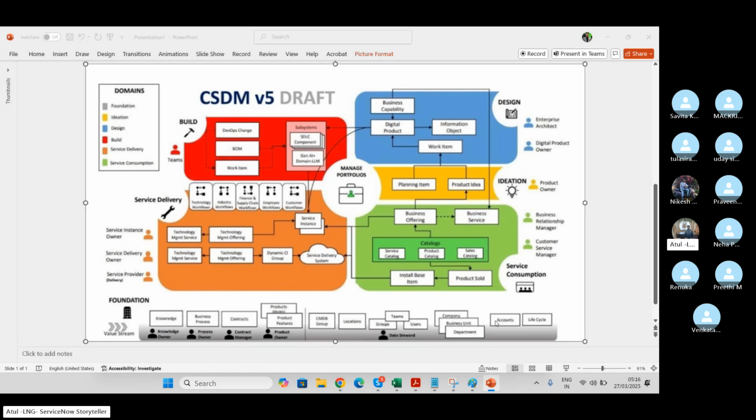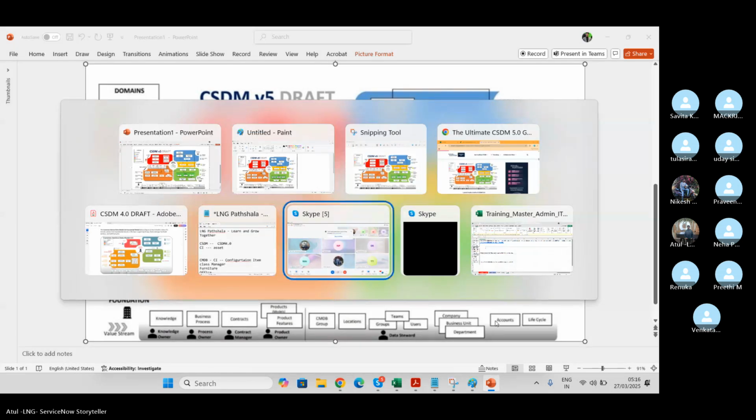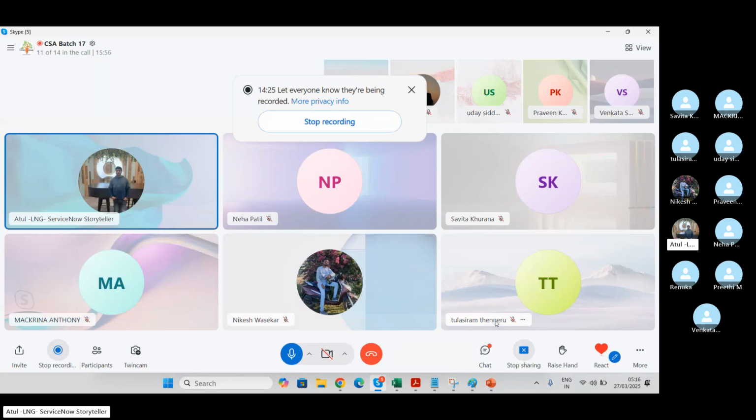Because if you remember, without the foundation data, a system cannot work. So that is one thing we have to understand: foundation data is the core here.